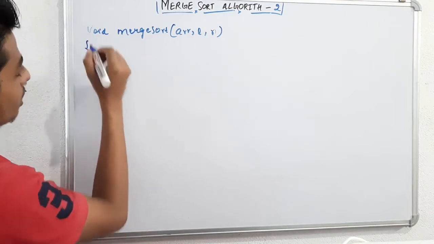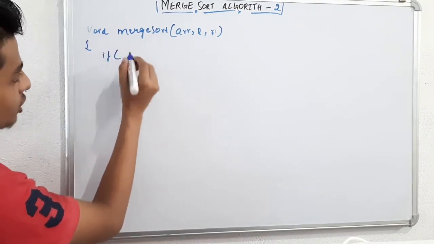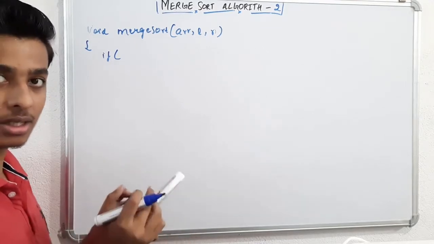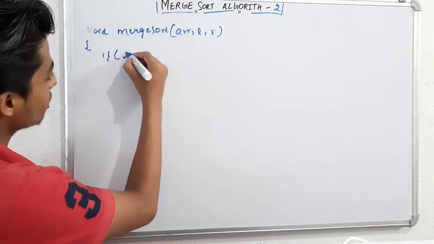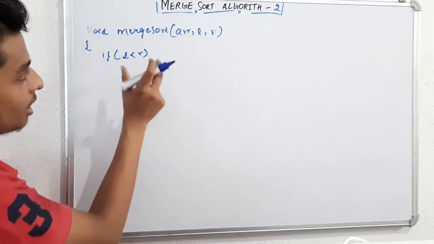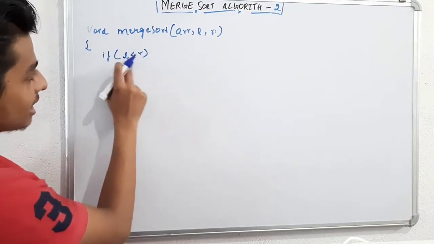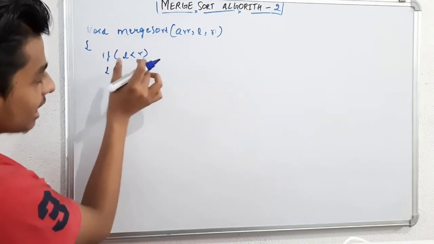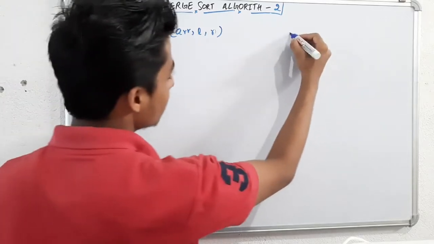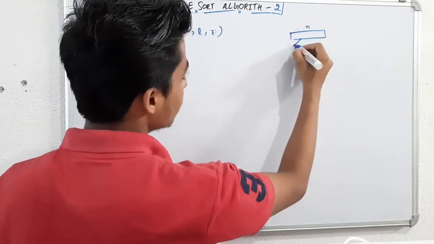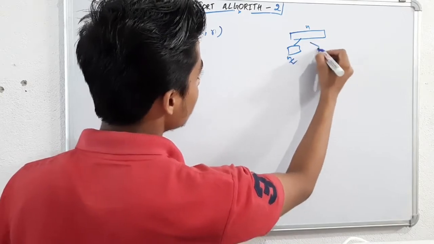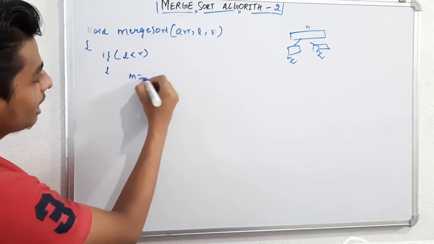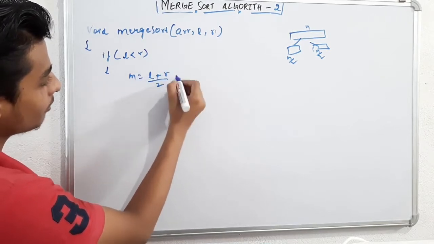So inside that, the base condition: as this function is going to call itself recursively, we need a base condition to exit the recursion. So for every merge sort call, this condition should be satisfied, otherwise you will have to return. If this condition is satisfied, our task is that you have an array of size n, and you need to divide it into size n by 2. So for that, we need to find the middle element, right? The middle element will be given as (L plus R) by 2.